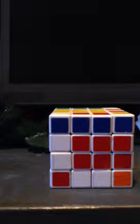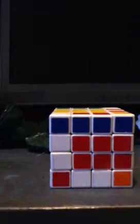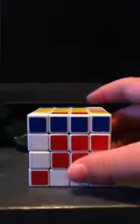Well, it seems I can't pause and replay on my iPod. So I'm going to have to go ahead and solve it. So I'm going to do orange and white. No, that's not it. Okay, and green and white. Red and white.